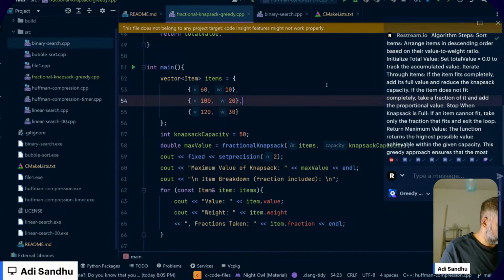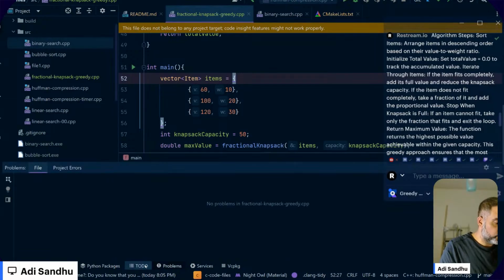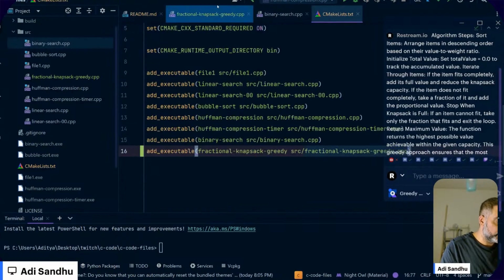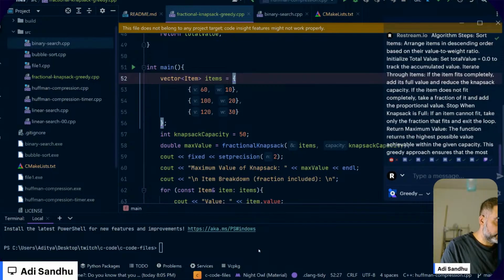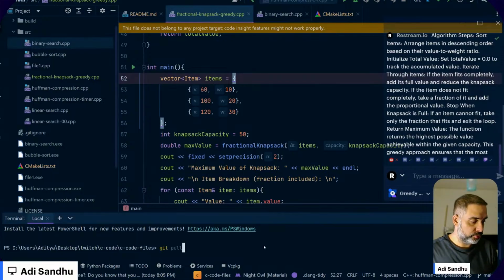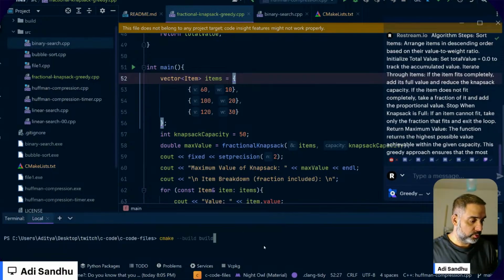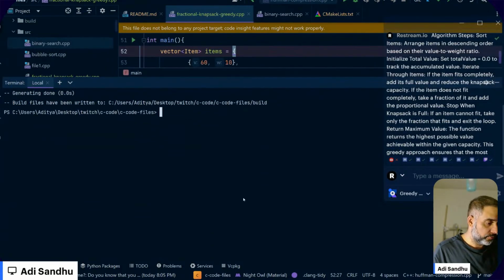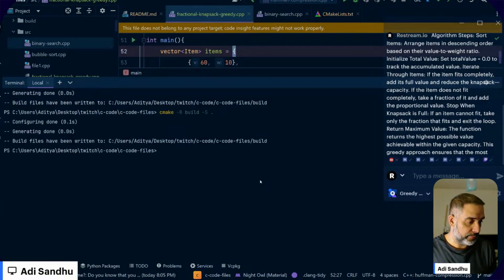So let's give this a go. Let's do a terminal really quick. We added it to our CMake already, so we should be able to build the file. Right.